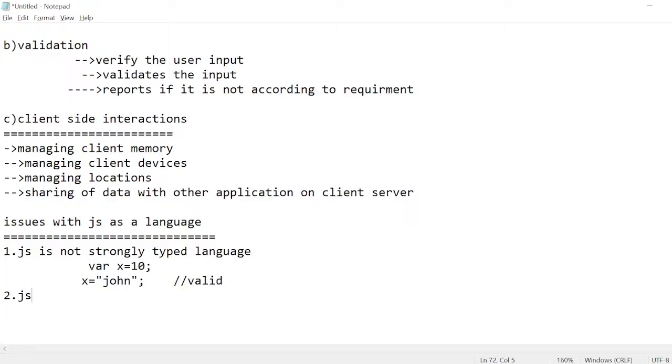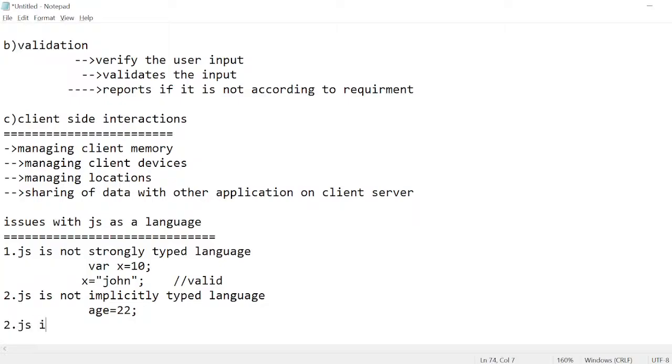Next point is JS is not an explicitly typed language, which means for example if I mention age equal to 22, there is no need to mention any type, it allows the value.